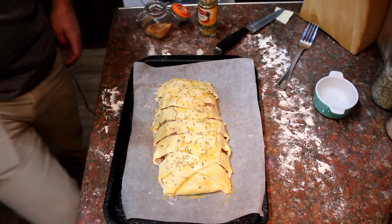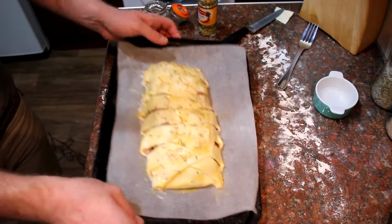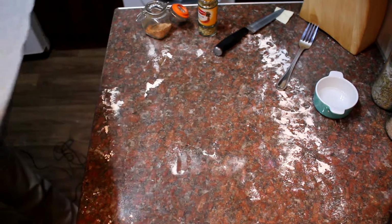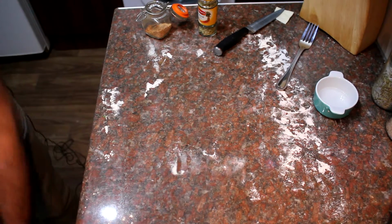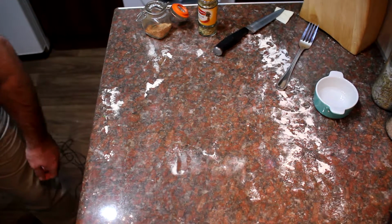Look at the mess I've made. Right, so you want to get that in the oven, gas mark 5, for between 40 and 50 minutes, until it's nice and puffed up, golden brown, and delicious.